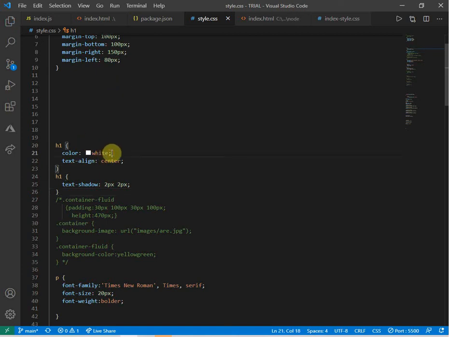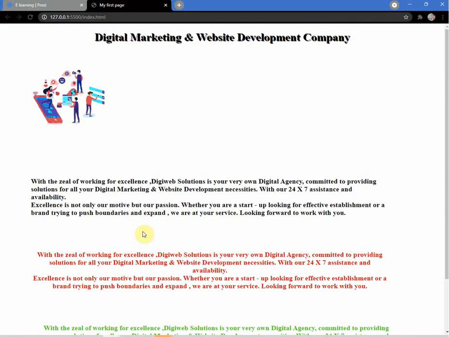Okay, let's specify the color to be something else, since our background is also white. So you will see the text has a shadow. It is somewhat different from the other text. So this is how we can use text shadow effect.